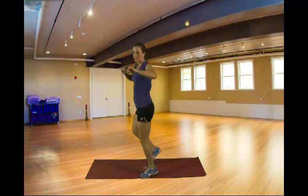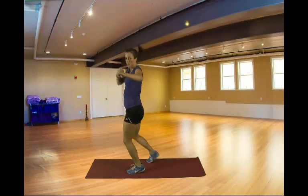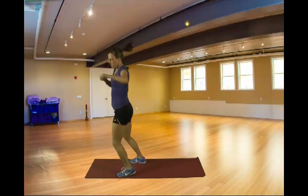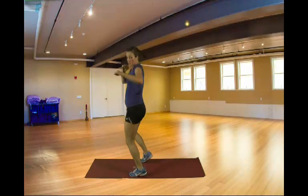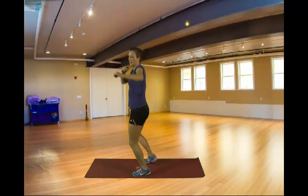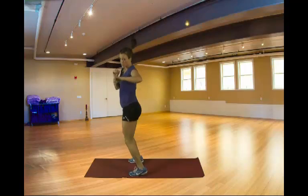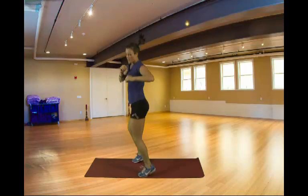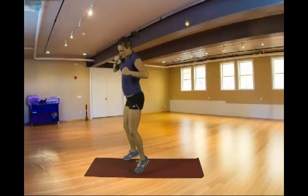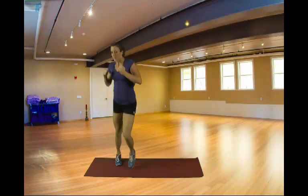Our first move is the attack. You're up here. You're going to punch 2 times to the front and switch and switch. Come on. This is getting a little boring for you. Take it to singles. 1, 2, 1, 2, or keep that double. Woo. Push it out. Come on.